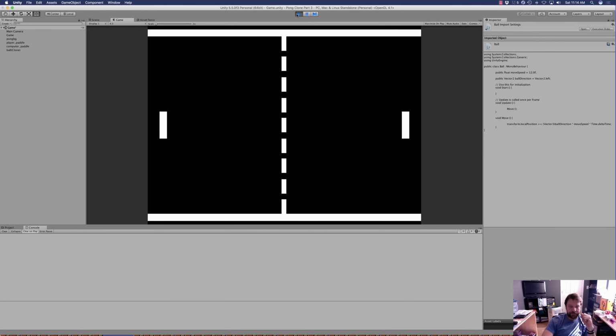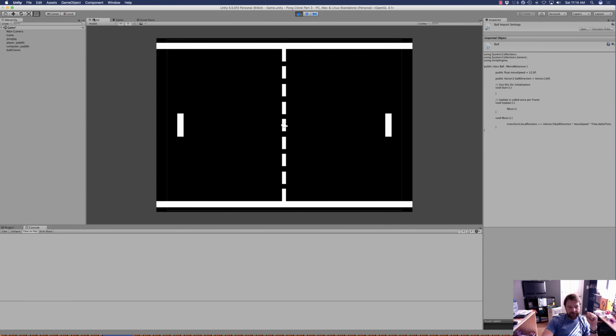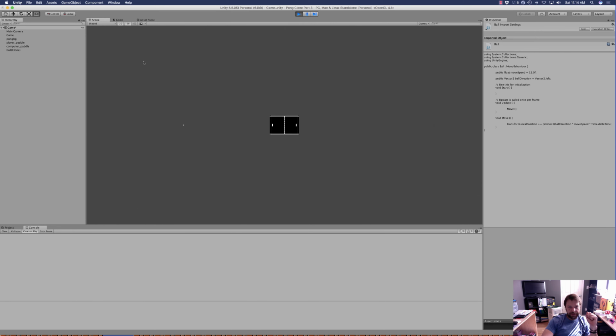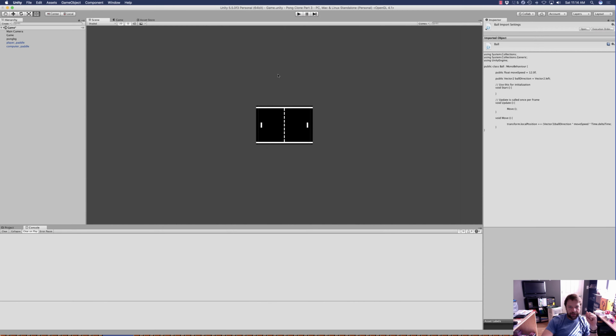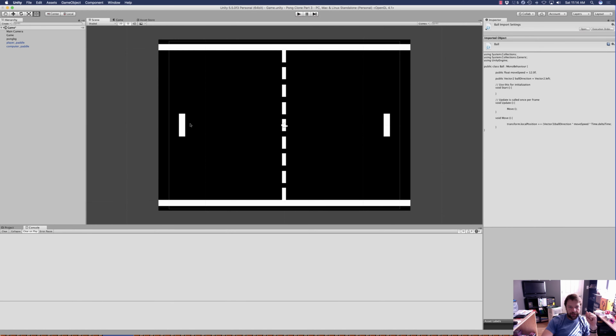Alright, so that's great, but our ball just continues to move. And if we look at our scene, zoom out, we can see our ball is still moving, never ending, all the way to the left. But that's not what we want. We want our ball to actually collide with the paddle and then start moving in the opposite direction, and then collide with the paddle, and then start moving in the opposite direction. So we just want it to bounce back and forth between the paddles.